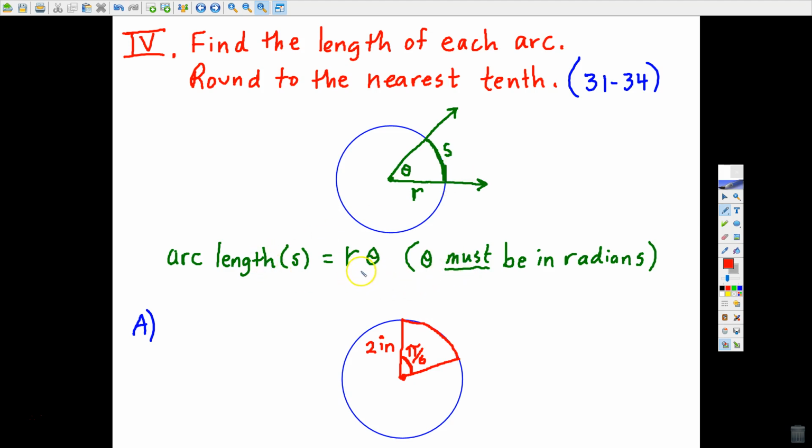So it's a pretty simple formula. It's the radius of the circle, which you will be able to tell, okay? The radius of the circle, noted by R, times the measure of the angle, and this is the Greek symbol for theta. It's a popular way of representing angles in math textbooks. So theta always has to be in terms of radians in order to use this formula. So if you happen to be given this angle measurement in terms of degrees, you'll need to do a conversion into radians first before you can use this formula.